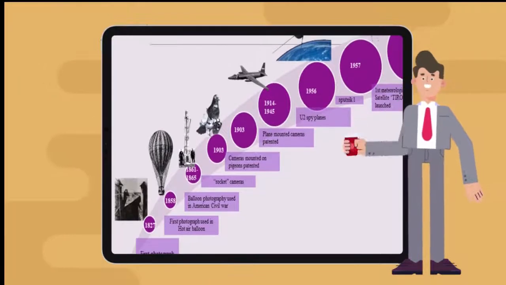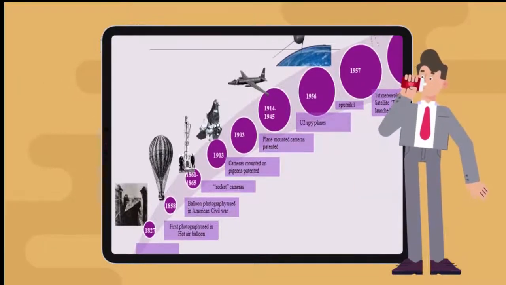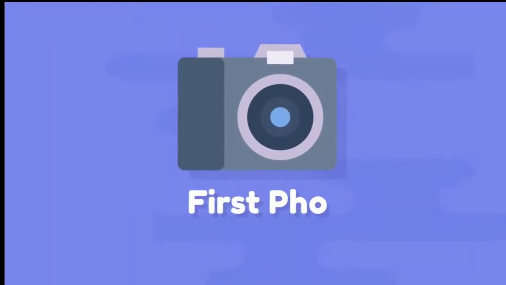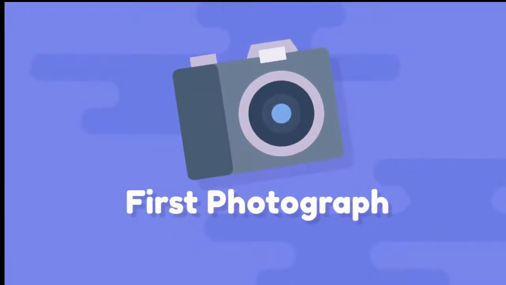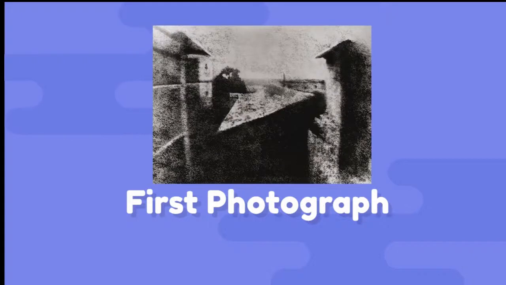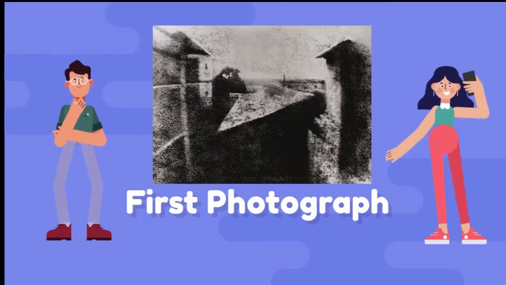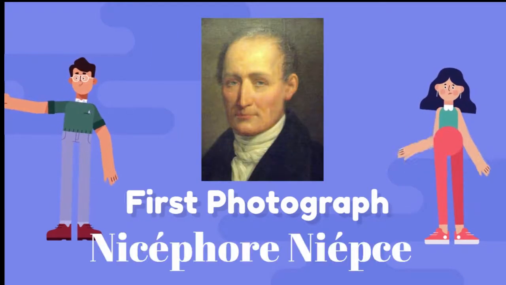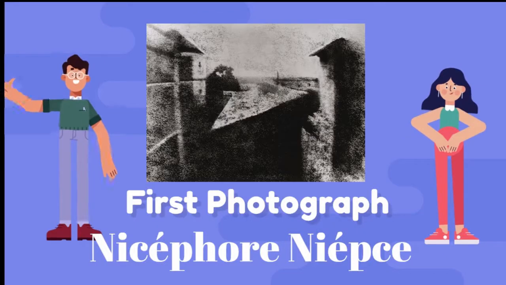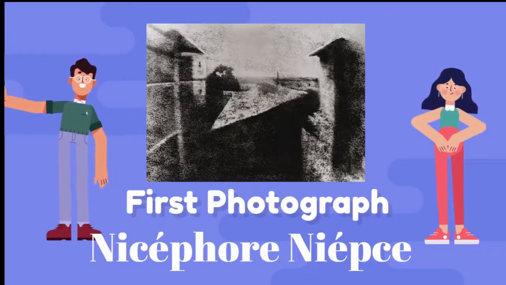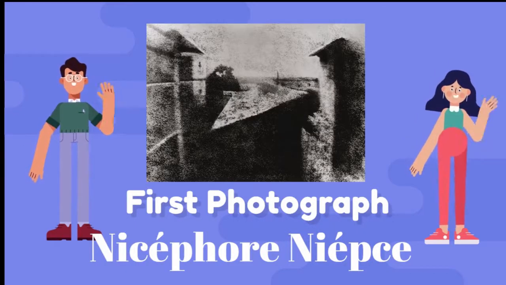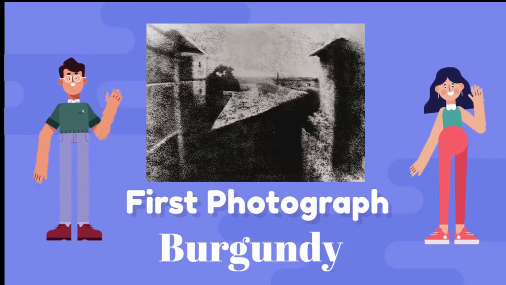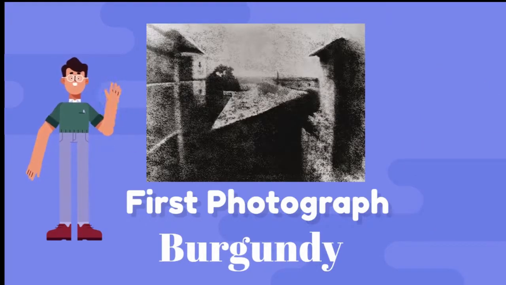Now, let's take a look at how aerial photography evolved over the years. Before we talk about some of the earliest aerial photography platforms, let's look at the first photograph taken from a camera. The world's first photograph, or at least the oldest surviving photo, was taken by Joseph Nicephore Niepce in 1826 or 1827. Captured using a technique known as heliography, the shot was taken from an upstairs window at Niepce's estate in Burgundy.